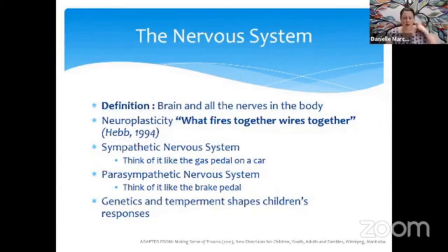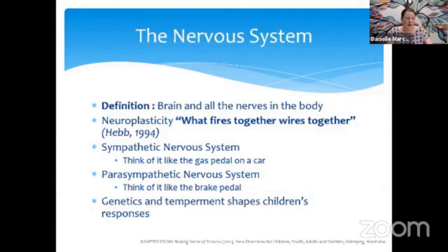It's kind of like when there's a new snowfall. That first time you walk through the snow, it's going to be hard to walk through and create a path. But as people walk through that same path, it becomes easier. And that's the same way that we develop connections in our brain. So neuroplasticity, you might have heard this term before. It's basically the capacity to create those new paths, those new connections.